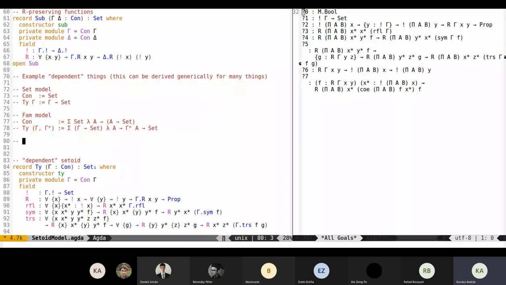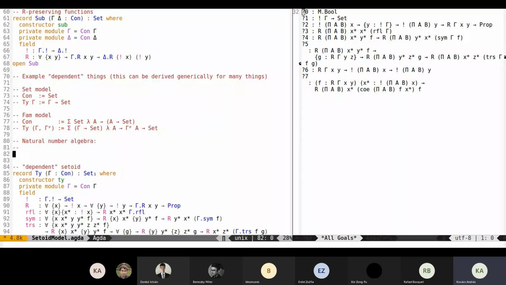A simple example of an algebraic structure is a natural number algebra, which is just a set together with a successor function and a zero element.